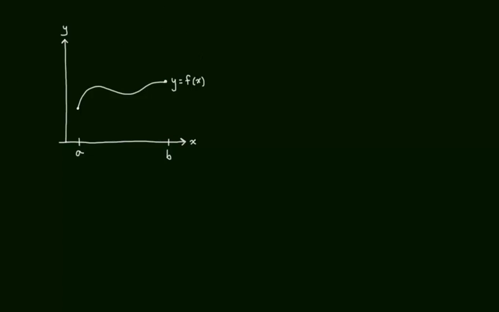We are now going to look at the length of a smooth curve y equals f of x. I'm going to start off by giving you the formula. The length of a smooth curve is equal to the integral from x equals a to x equals b of the square root of 1 plus quantity dy dx squared, and then outside the radical dx.